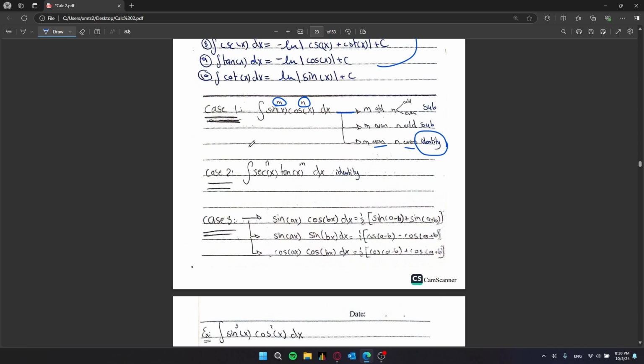So, moving on to the other cases, and we'll go over some examples of case 1. Case 2 is when you have secant and tan. Regardless of what the values of n and m are, you're always going to be using identity to solve them. You are going to be finding one of the trigonometric identities that were mentioned previously in 1.3, I believe, to solve for this. You're going to simplify it, and then you're going to solve.